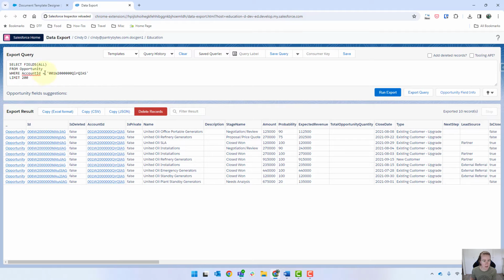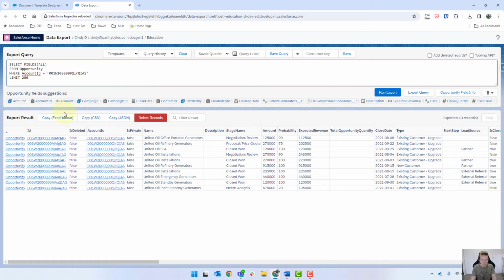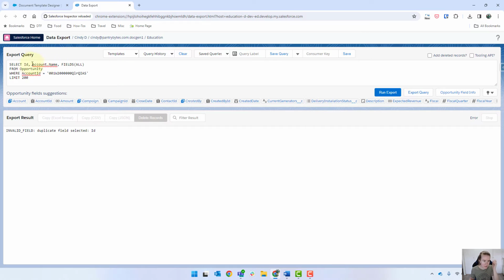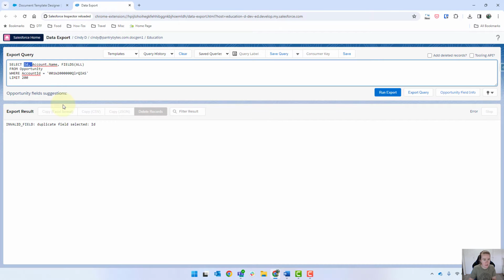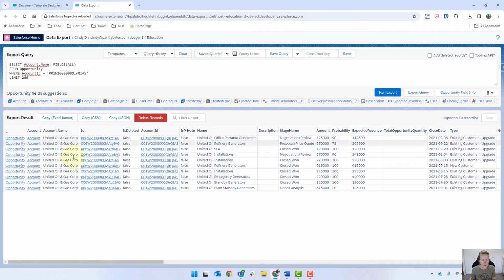Alright, so for this account ID, we have all these different opportunities, and if you wanted to, you could go ID and then account name. Whoops, I've got ID in there twice. And then that gives you the account name as well, so we can see that. Alright, so that gives me enough information for the DataRaptor extract.